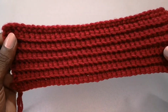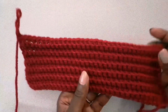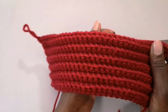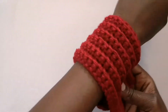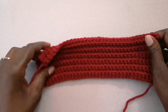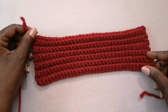Okay, so again, I love this. You could do a scarf, blanket, anything with this stitch. And again, it's super thick because it's still a single crochet, so it's still really nice and tight and not see-through. If I was to wear this as a top, I'm just going to put it against my skin. You could barely see through my skin. Actually, you cannot see through my skin at all. But this is pretty much how it is, you guys. So I will end this video here.